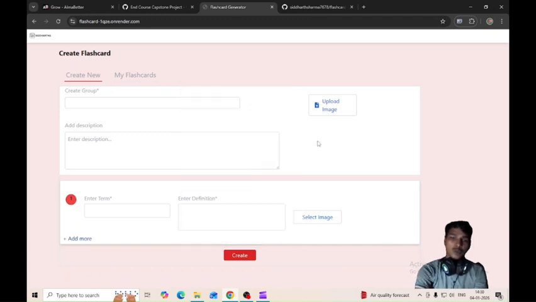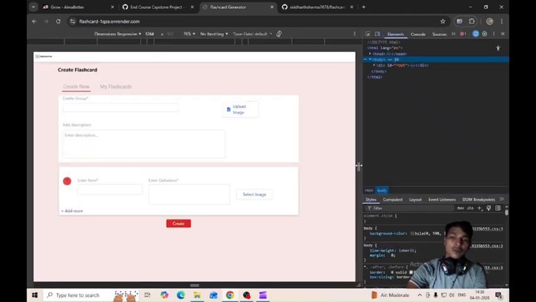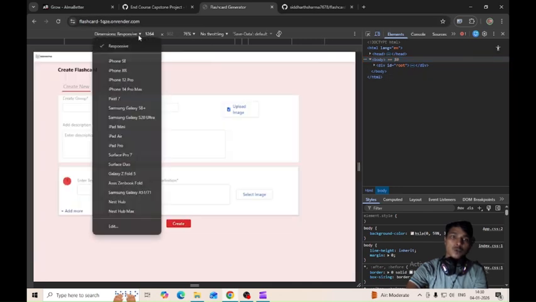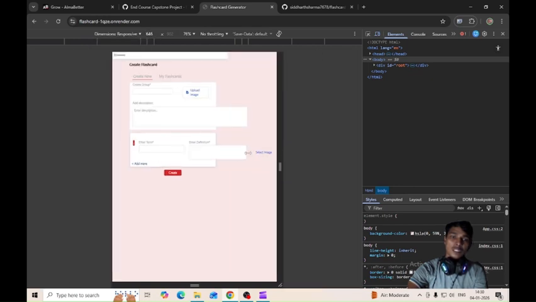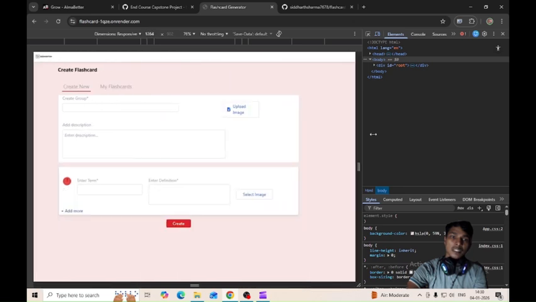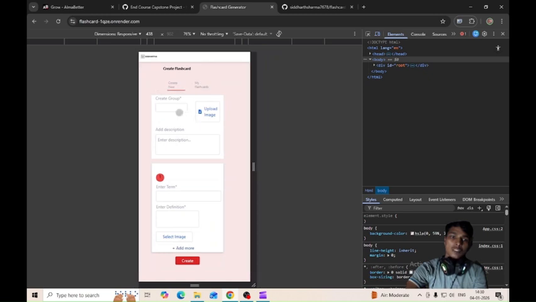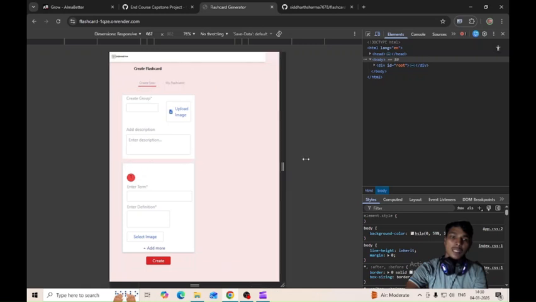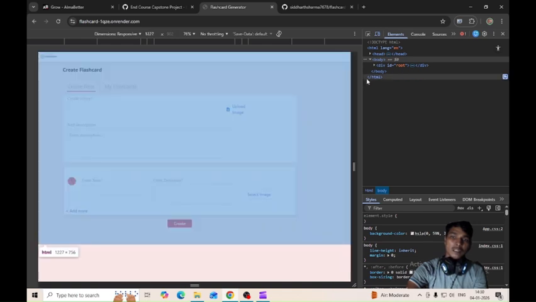To describe the responsiveness of this page, I have pressed the Ctrl Shift I keys to show you the responsiveness of the page. The responsiveness is done for small devices and desktop devices. If the user opens this web page in small devices, it looks like this. See how the gaps and paddings are maintained in the low end devices and desktop devices.